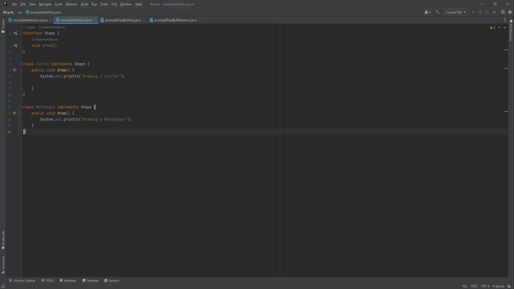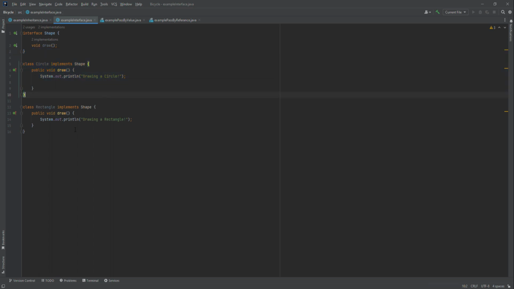Let's talk about this code now. Here both Circle and Rectangle agree to the terms of the Shape interface by implementing the draw method. It's like the class saying, "Hey, I'm a circle and I promise I'll be able to draw a circle when needed."